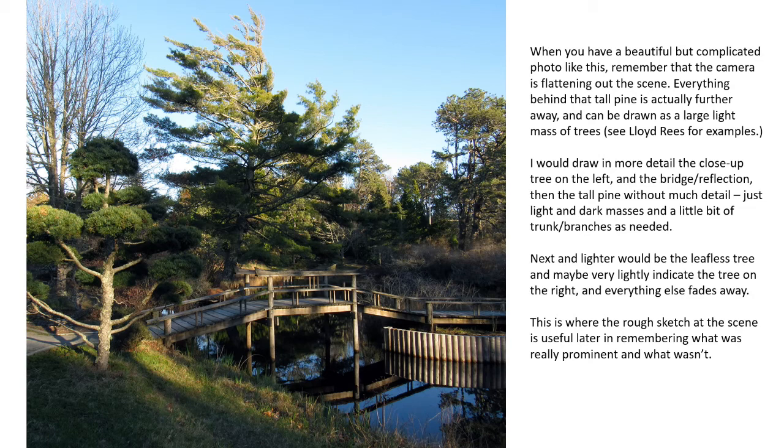So I would refer back to Lloyd Rees's drawings and even look him up online because there are billions of examples of his. Well, okay, that's a bit of an exaggeration. There are many examples of his drawings and lots of trees. He liked trees a lot. But this idea of creating an atmospheric distance even when the camera doesn't give you one. And at the same time, figuring out how you're going to pull out what's interesting about the foreground trees and also about the bridge there.